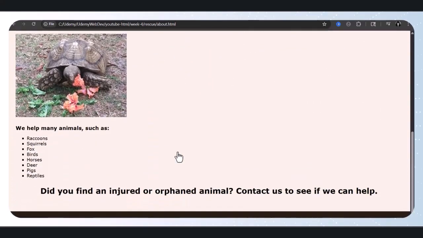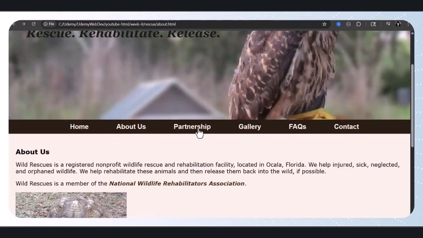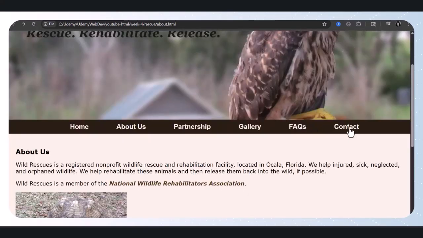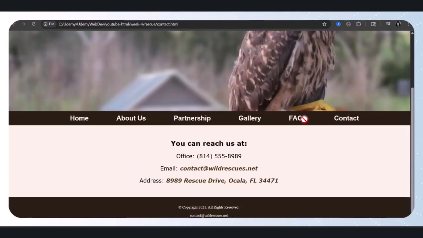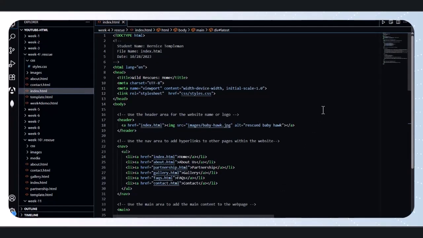There is the about page. That page is not yet done this week, and neither is that one. Those come later. Same with FAQ and the contact window. It's still a basic contact page. There'll be more to that later.